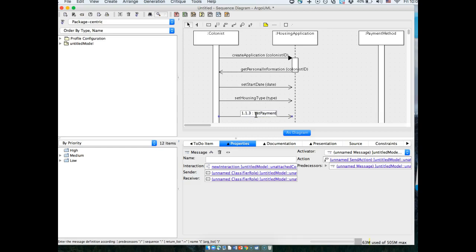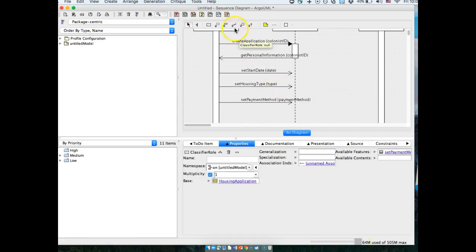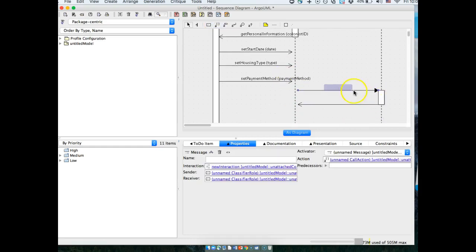Set payment method. Then we're gonna send the payment method, and the housing application will probably we can do a call. You would do a call when you expect something in response.